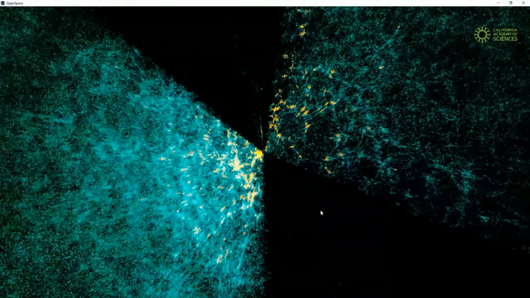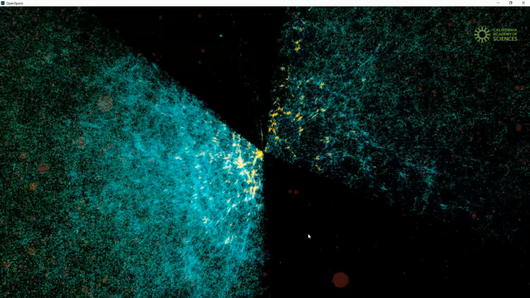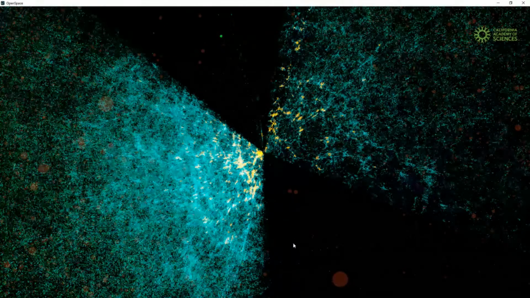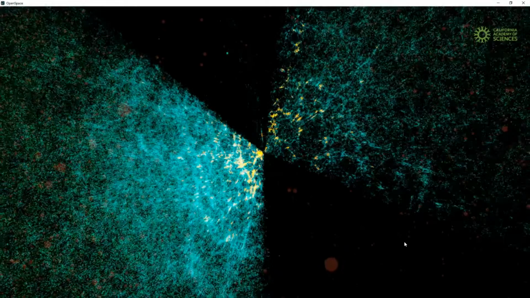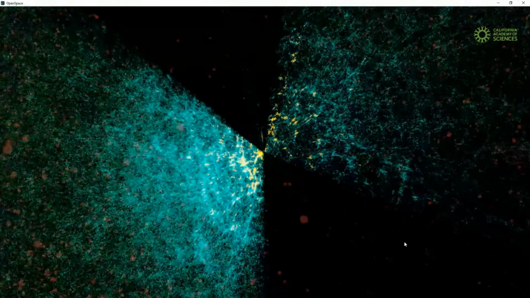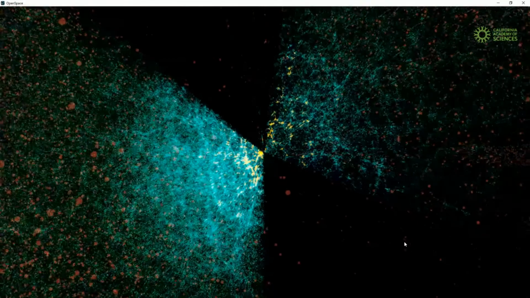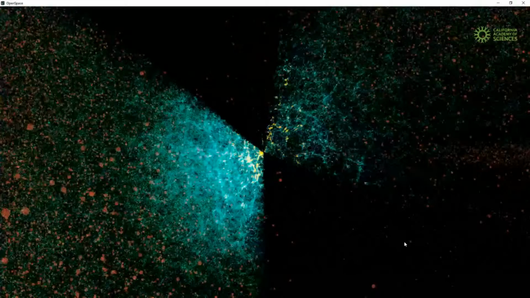Our galaxy, the Milky Way, is made of gas and dust, and stars are beautiful, but that gas and dust actually blocks our view. So we can't see beyond our own galaxy. So these areas that are completely black, kind of looks like cones of blackness, are areas where we actually haven't mapped. We can't see beyond our galaxy, so we are not going to show you them because we don't know what exists there yet. But as our technology gets better and better, we're going to be able to map our universe even more.